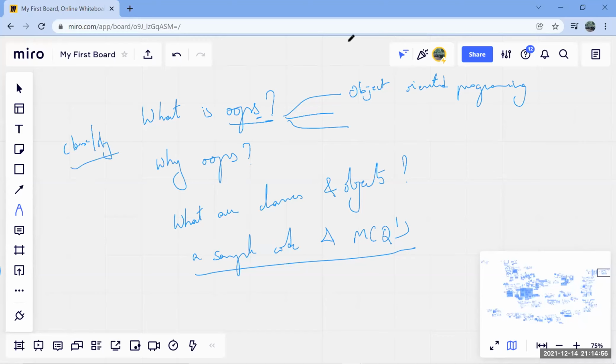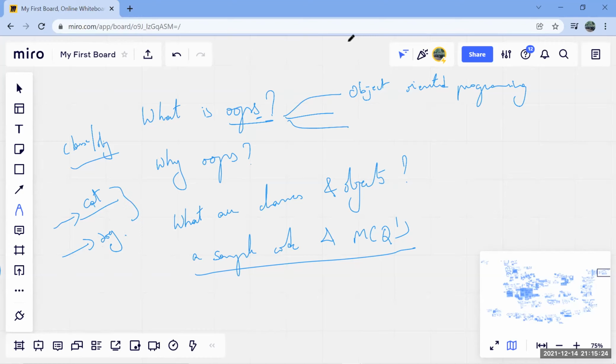Every time you wanted to repeat some code, let's say for a cat, you wrote code resembling a cat, and again you wrote code for resembling a dog. Whatever code was written for the cat is also useful for the dog.